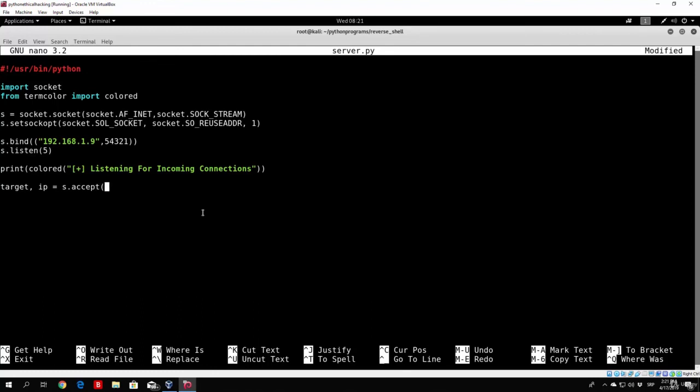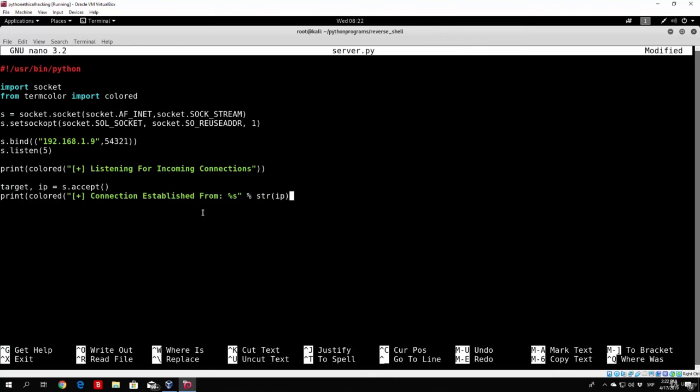So we can just type here s.accept, since we are accepting on our socket object, and we can print colored "connection established from", and then we can use %s, since we are going to specify a string, and we can just close the double quotes and here use % str of IP.